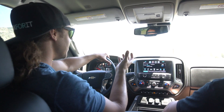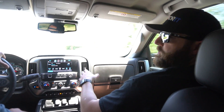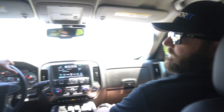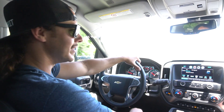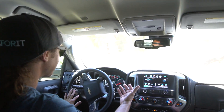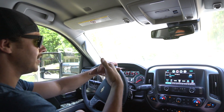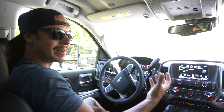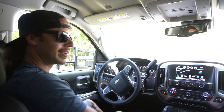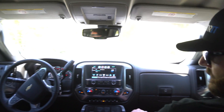These trucks are really amazing, and I can only imagine once the tunes and deletes are available what kind of monsters they're going to be. Comparing it to the LML with the lift, power-wise they're at least the same — if not this L5P felt like it pulled more off the line. Coming over a road drop-off, you barely feel it with the rear setup. It's hard to find lifted trucks where the rear rides anywhere remotely decent, but with the two-inch drop shackle and Bilstein 5100s, the rear actually feels pretty plush — it floats with the weight distribution.